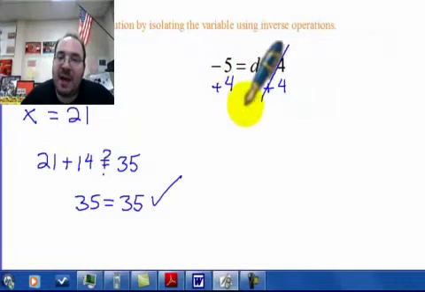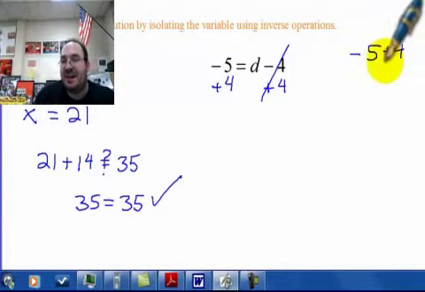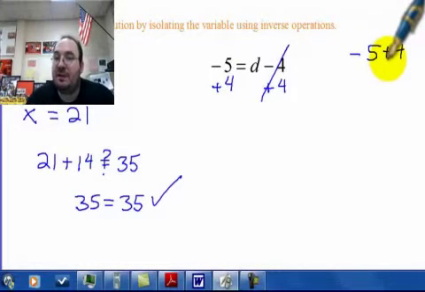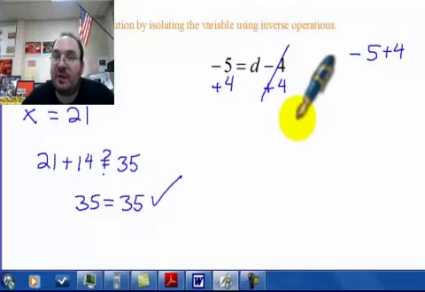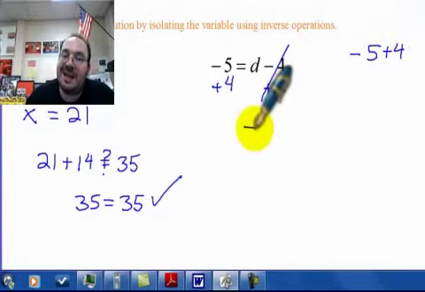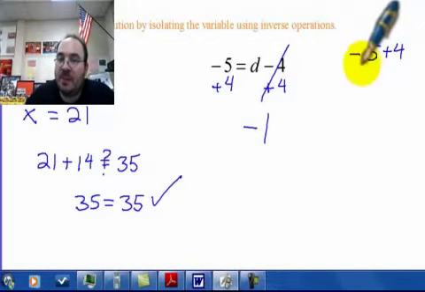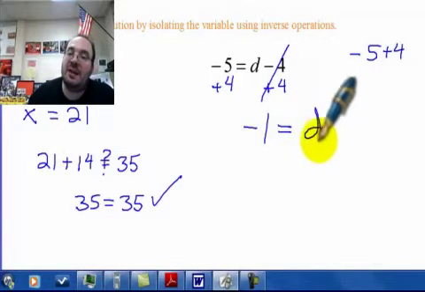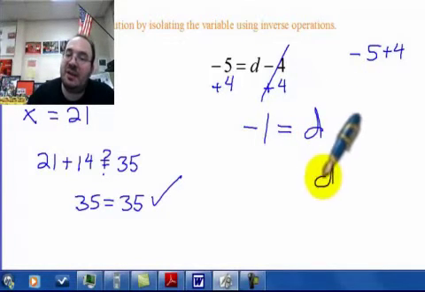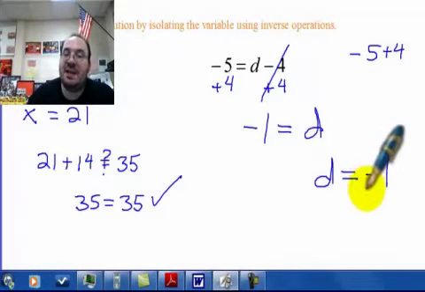Negative 5 plus 4, I have to solve that. So negative 5 plus 4, okay, I've got opposite signs here, and I'm adding. When you have different signs, you find their difference. I suppose you could use your calculator, but if you don't use it, that means you're extra cool. So negative 5 plus 4, I get negative 1, because the difference is 1, and I keep the sign of the bigger one. And then on the other side, I have d. And what you can do, just to make it look nicer, you can reverse the two sides here and put d on the left. So my answer is d equals negative 1.